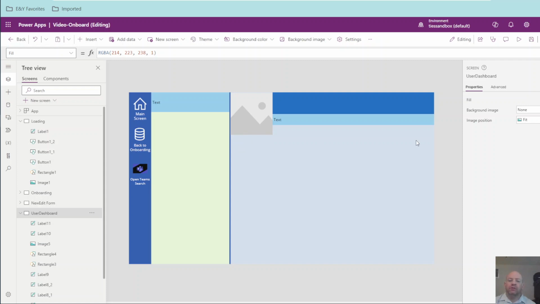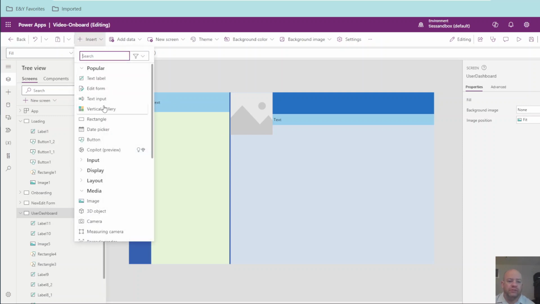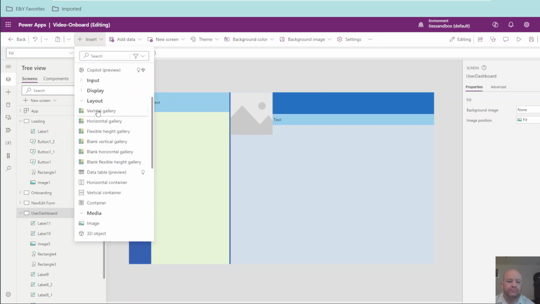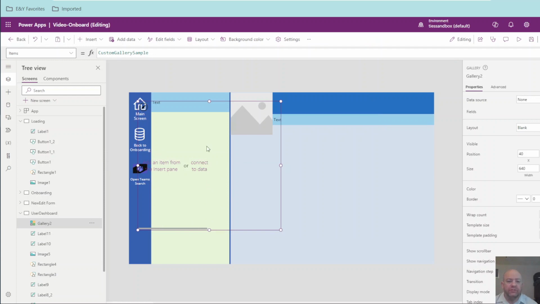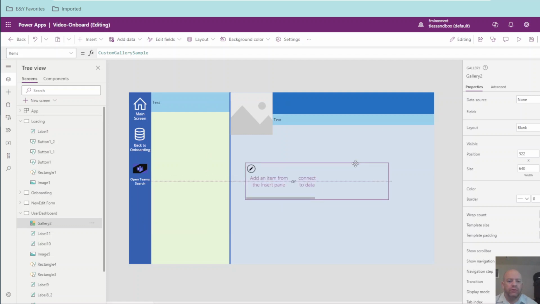Next thing I'm doing is putting 4 tabs up here. That's going to be our 4 things: personal, work, training, and system. So first thing you do is you're going to put in a gallery. Gallery tends to take the words.